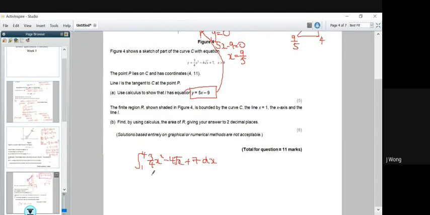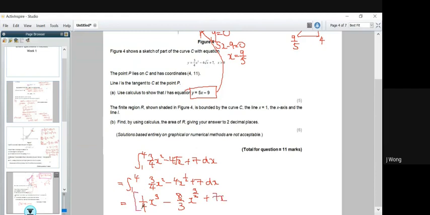So with this big plan and the numbers that we have, we should be able to find the area R. Okay, so let's do it step by step. The very first thing, let's just integrate this with respect to x, and then we'll put the limits afterwards. So 3/4 x squared minus 4 root x plus 7 with respect to x. Again, we should have rewritten the root x in terms of x to the power of a half so that it will be easier to integrate.